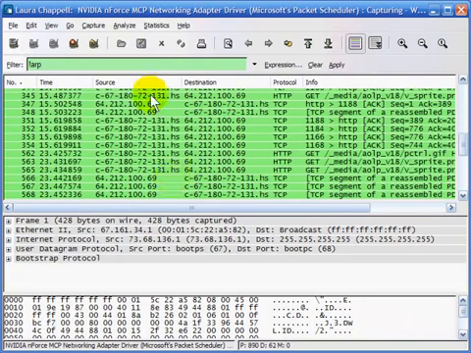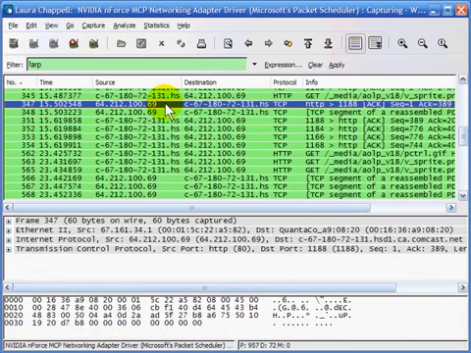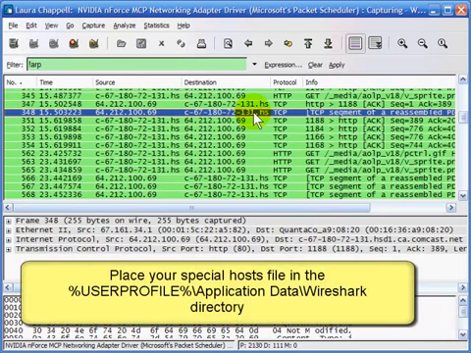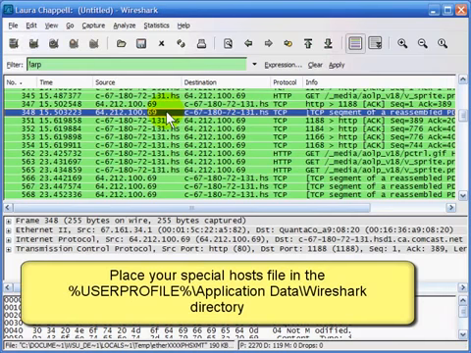Now, I don't like turning that on because I don't like all that background traffic, but sometimes I like seeing the name of a host rather than the IP address. There is a little trick you can do, and you should be aware that this is not pulling from the hosts file that you have on your local system in order to do this. This is building a list dynamically in the background. So here's a little trick of something you can do if you wanted your system to always show up with a specific name. For example, I don't like this name that it resolved for my local system here. I want it to always show up that my system is called the HP Lab 01 system. I'm going to create a host file, and I'm going to place it in my user profile application data Wireshark directory.